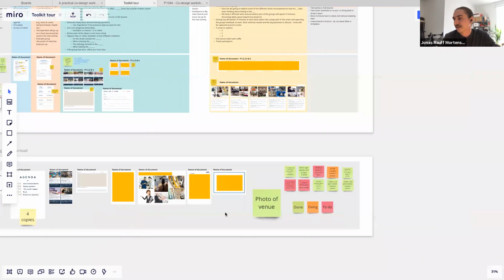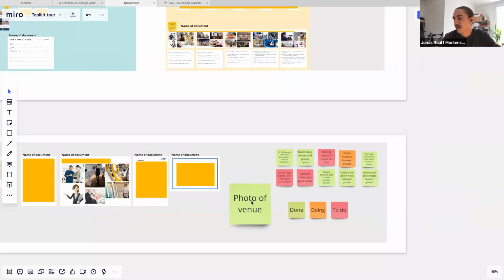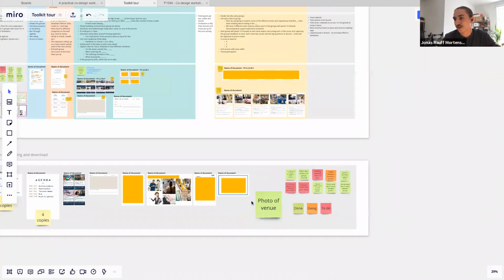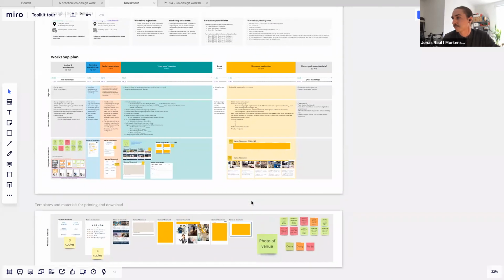It also gives the opportunity to say what other things will I be needing, so thinking about post-it notes, pens, things like that you will be using at the session. And usually we'd be adding a photo of the venue as well. If we're traveling to it and we don't have a long time to set up the venue, it's always useful to know what you are walking into on the day.